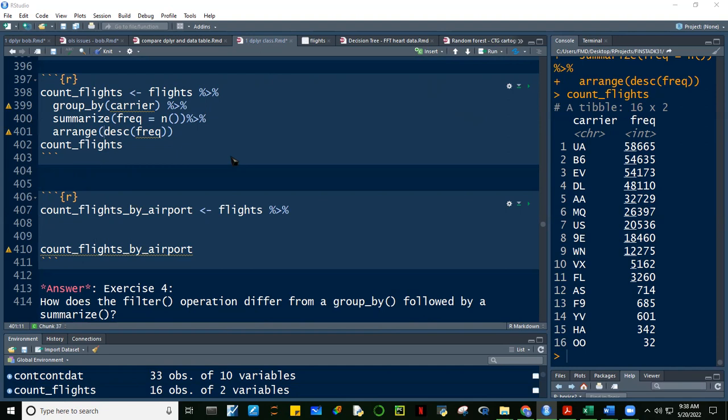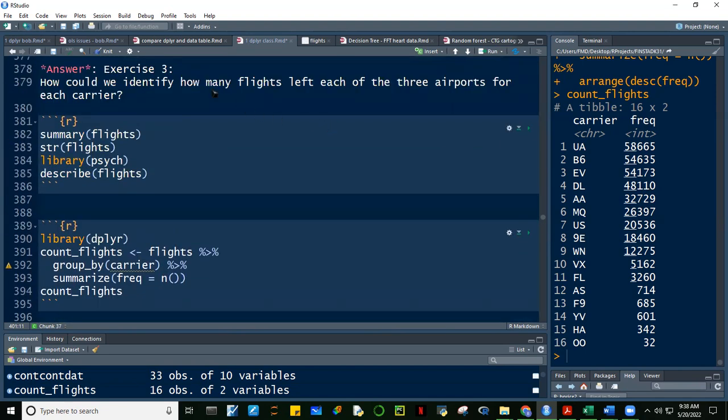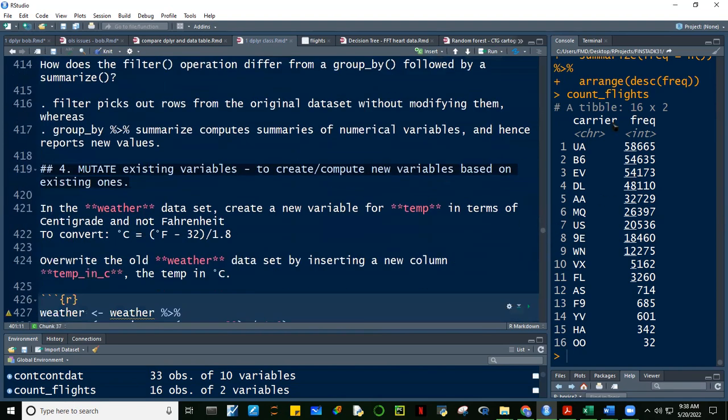Okay, now we go here guys kasi ang gusto natin talaga, the objective was to identify how many flights left each of the airports for each quarter. What we did was to identify how many flights left each of the carriers. No? So that's what we did. Ito yun, no?